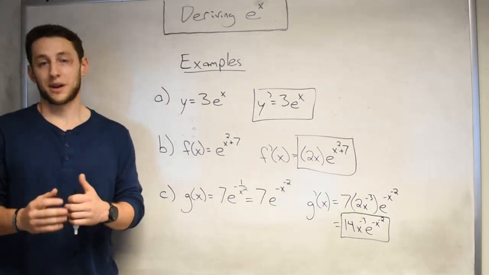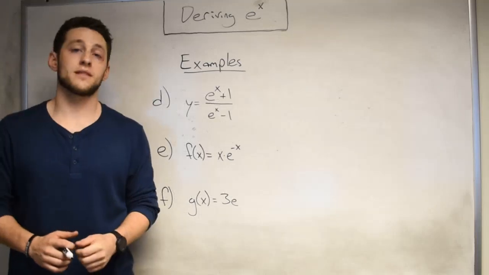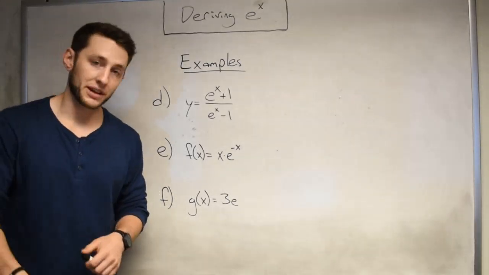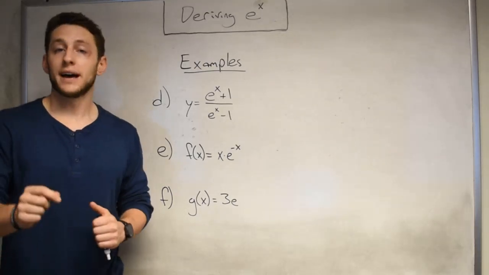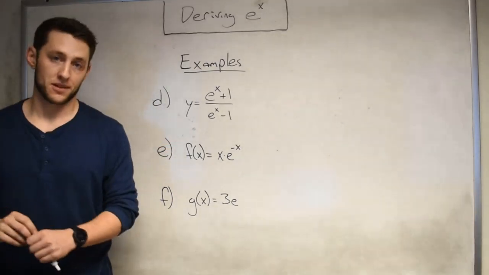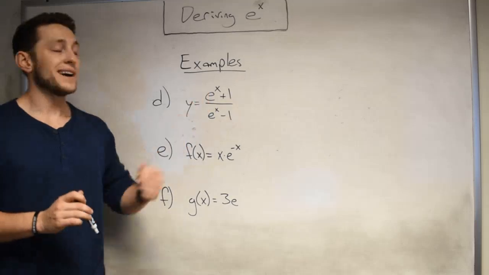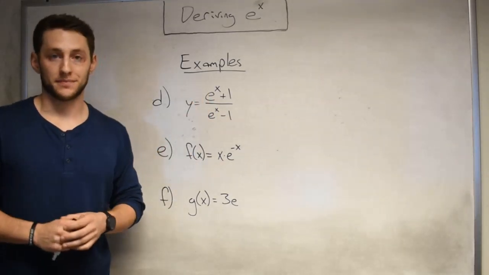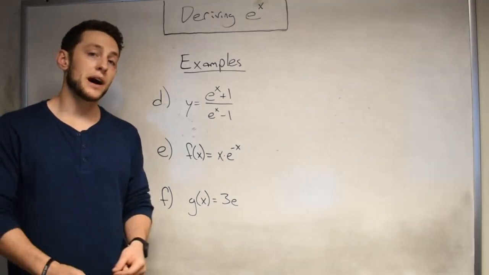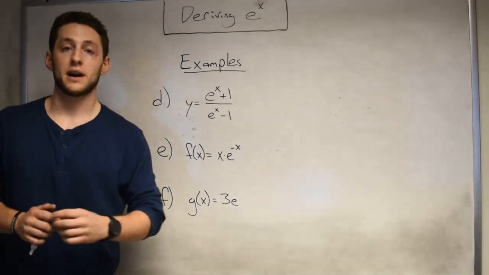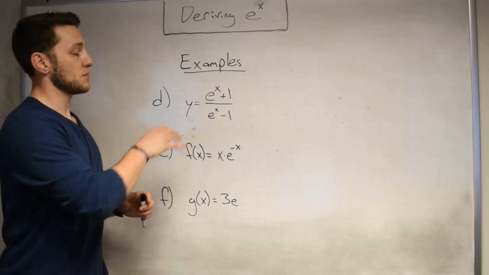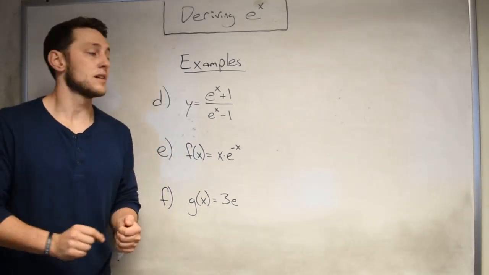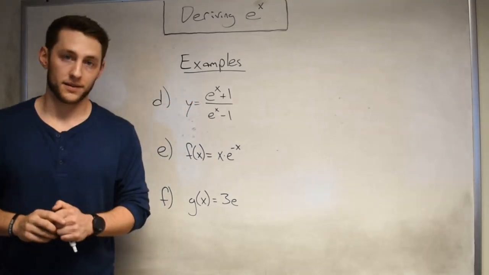Now let's get to some even crazier examples. Just as in previous sections, when we added a rule, it did not mean that we could forget the rules prior. In light of that, here are 3 more examples. First function, y is equal to e to the x plus 1 divided by e to the x minus 1. Yet again, if you could do algebra on this, that will usually pay off in the long run. However, in this case, we cannot. Yet again, as in previous sections, we must ask, what is the big picture rule right here?